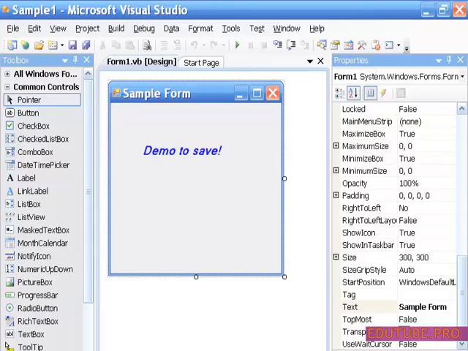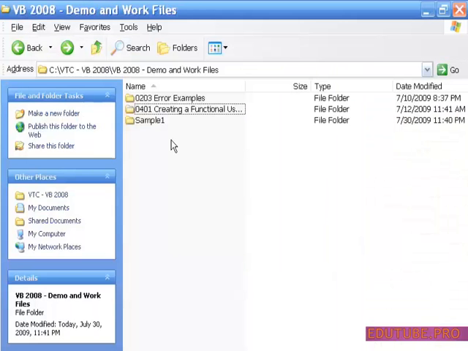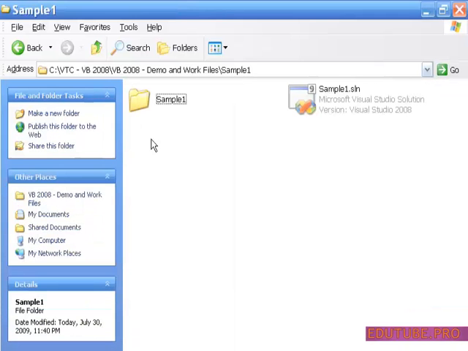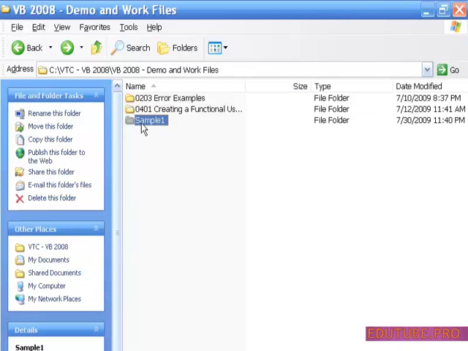My suggestion to make modifications to an existing project and at the same time leave the original project intact is to first exit the Visual Studio environment and go to the location where your project is now saved. For example, I have the folder Sample1, which is my sample project for saving. Since there are multiple files inside of this folder, you always want to work at the root folder level, that is, the folder that contains the entire project.